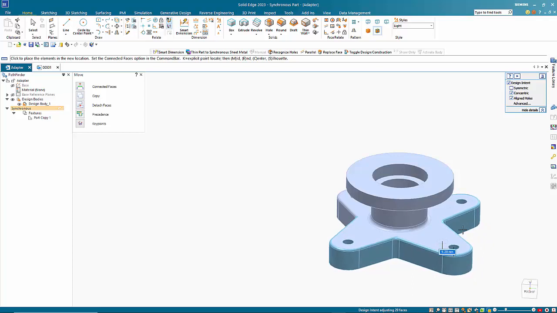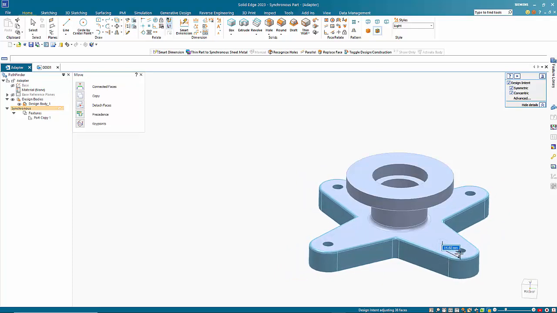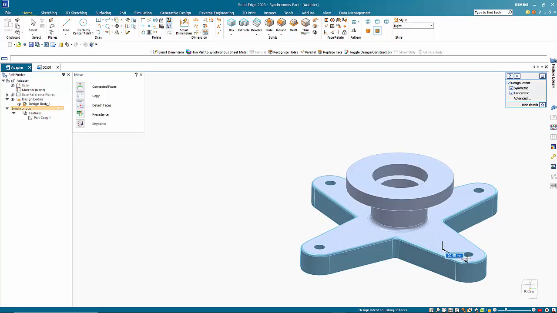Notice that it's picking up on symmetry, and depending on how you control this information with the live rules, it works quite nicely.